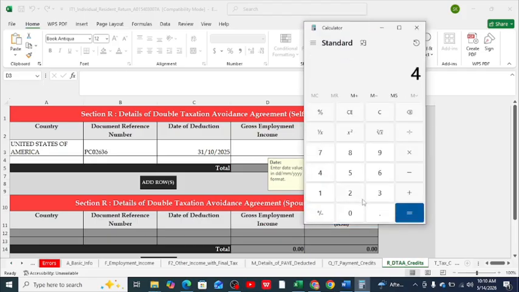So it was around 4230, with the average exchange rate as per 2025 of 129.5.